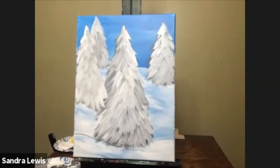Okay, we are going to come back in and start adding a little more texture to our snow here. Now, this is not the last thing we'll do to the snow. We're also going to come back in a little while and add a little extra snow to it as soon as we finish our trees. We are going to start off with the snow here. Now, you can use your big brush to do your snow. Don't worry if you run into the trees, and you will. Okay, you will run into those trees because we're using that big brush.